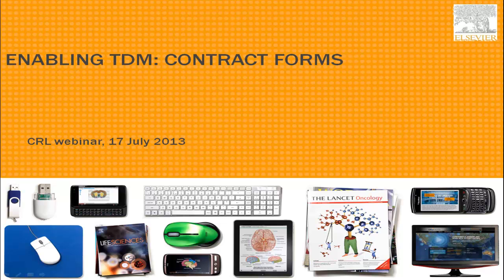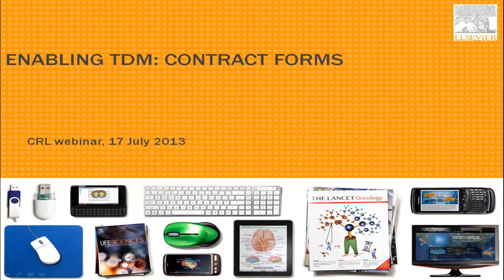So I'm going to start off by talking about traditional publisher license language. Then I'm going to discuss some recent models from the university institutional sector. I'm going to discuss some requests coming out of the pharma industry in particular, which Eefke mentioned before. Also talk about individualized scholarly research requests. And then I'm going to go into the suggested contract language and approaches, which I hope will be more systematic and more standardized over time.